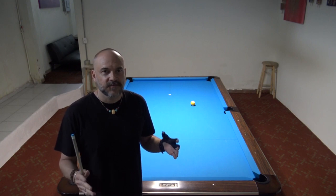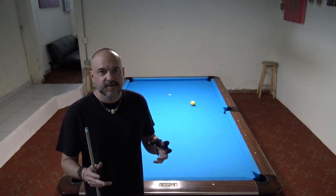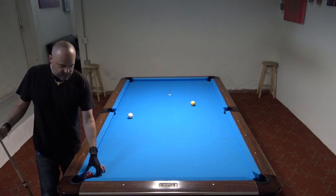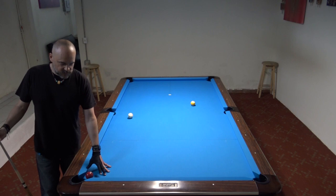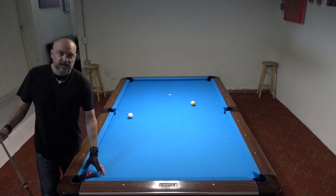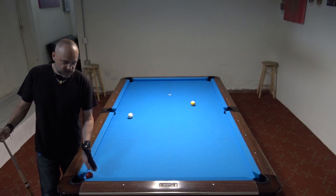Let's talk about plank position off of a hanger — there are a lot of different things you can do, and it really depends on exactly where the ball is situated near the pocket or in the pocket. These are particularly small pockets, so it's actually kind of good because it means we have a lot more rail to work with going up into the pocket. With bigger pockets, when the ball is in the middle or deep in there, you can't often use the rail to the side.